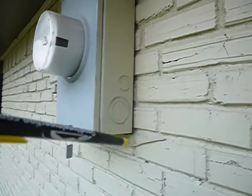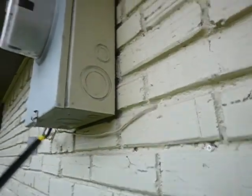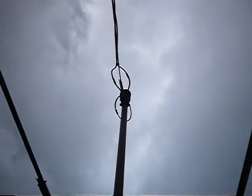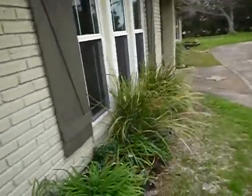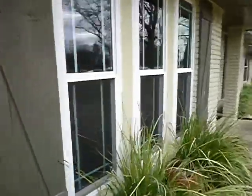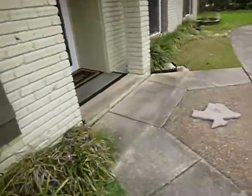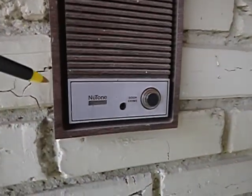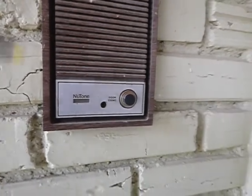The electric box should be sealed on the top and sides but left open at the bottom so water can drain out. Looking at the windows, there are different styles — some have been replaced. Storm doors are not part of this inspection. There's no in-use bubble cover on that outlet and it's not GFCI protected. The doorbell works. Communication systems are beyond the scope of the inspection.